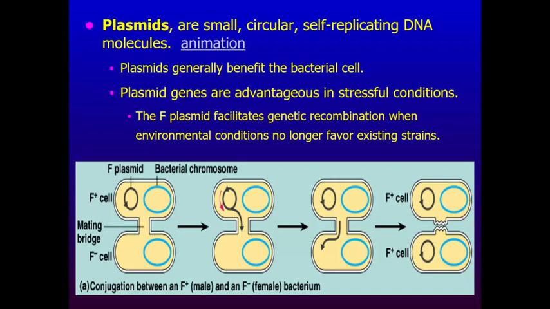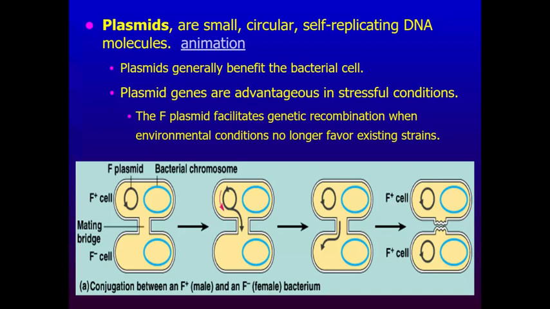So here's basically what happens: we have the plasmid in this cell, and here's the bacterial chromosome. Of course, this is huge compared to what it really would be. When the F plus cell recognizes an F minus cell, a mating bridge, sex pilus, conjugation bridge will form between the two. And then the plasmid will actually replicate into that new cell. So now that bacterial cell has that plasmid.